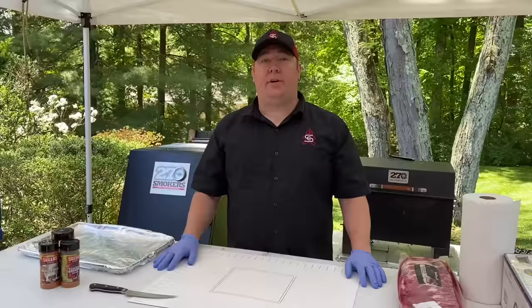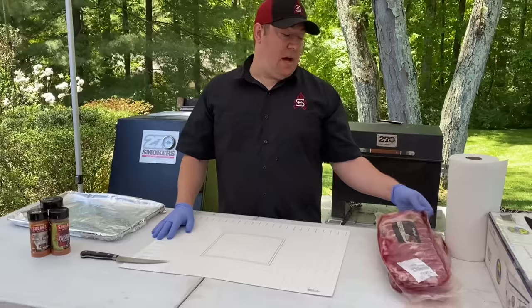Today I'm going to show you how to cook competition style ribs here in the backyard. So we're going to start off with some St. Louis ribs. We got some really nice looking Smithfield ribs here today.